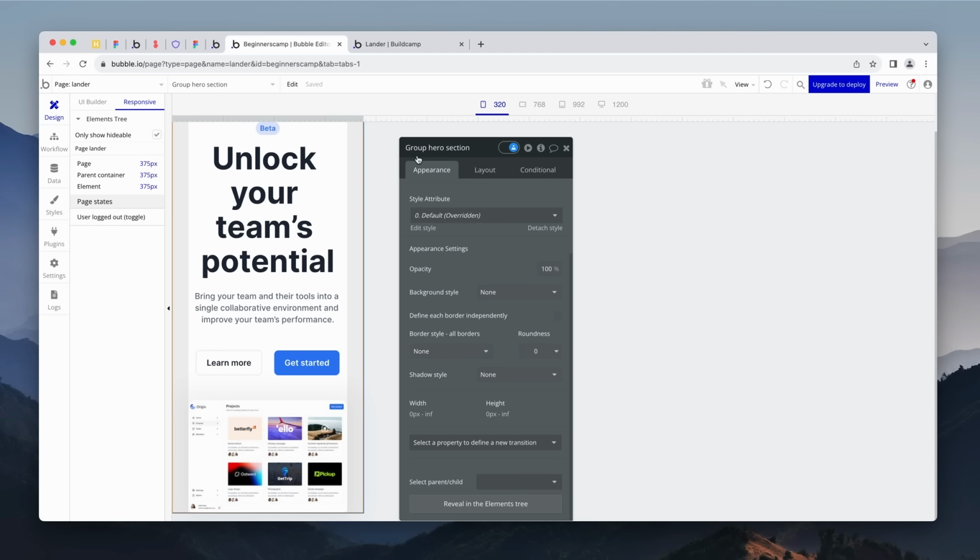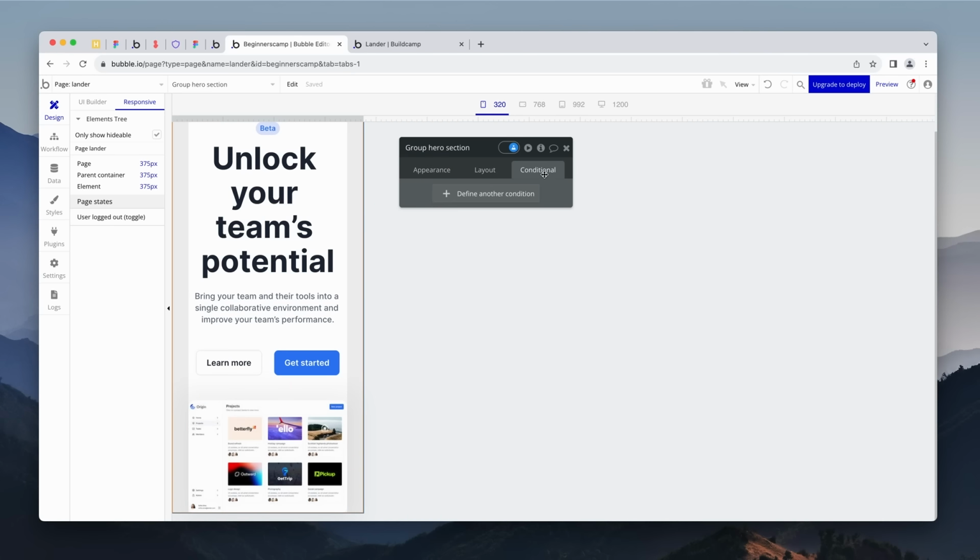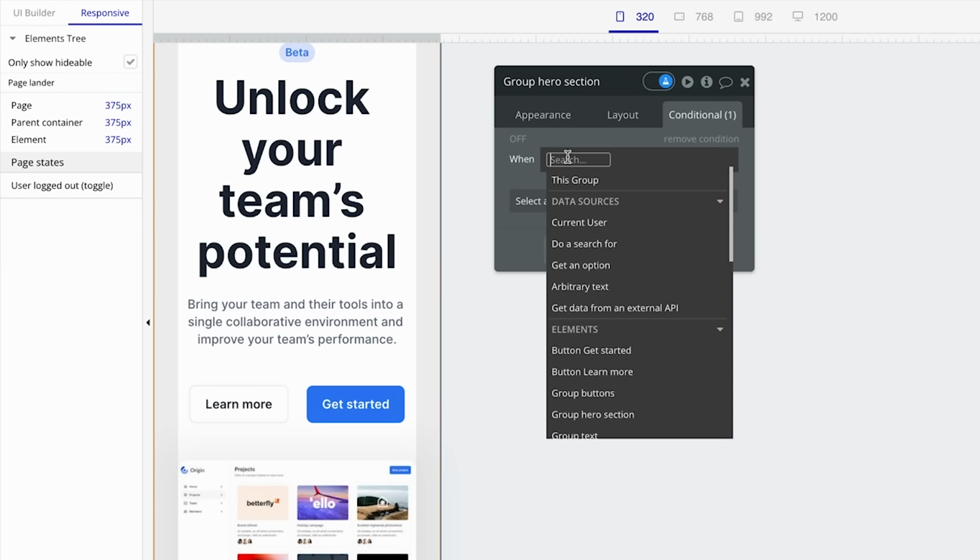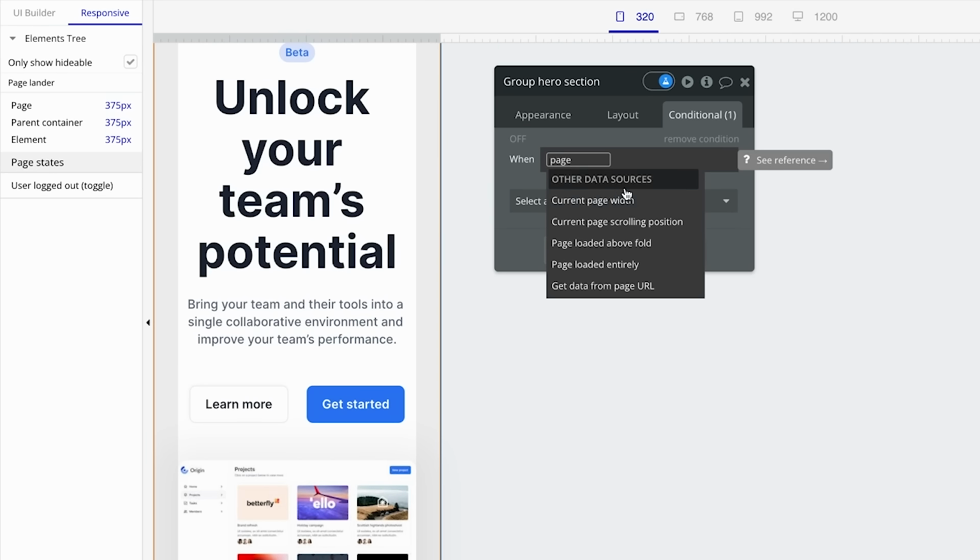So I'm going to add a conditional on group hero section, the main group that's holding all of these other groups plus the image. I'm going to say on the condition, page for page width. And by the way, this is a condition that you learn at FlexCamp. This is the method at the moment. Bubble is working on a new way for breakpoints, but I devised this system and it is consistent. So if you're looking at this going, wow, that looks complicated, the thing is, you'll be doing it over and over and over again. Just this method, no other method.